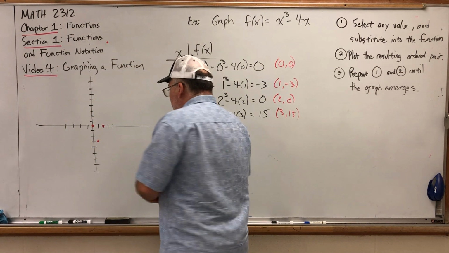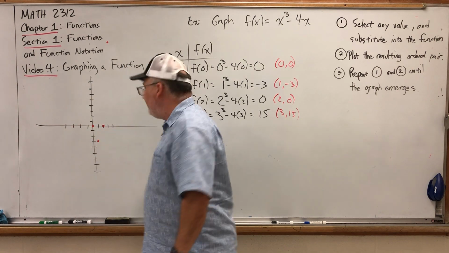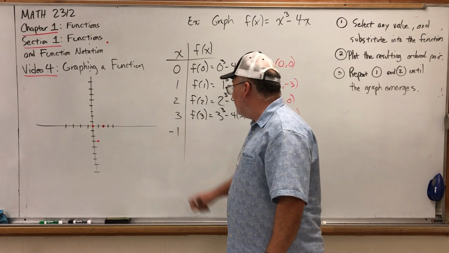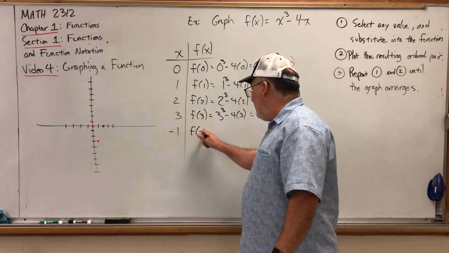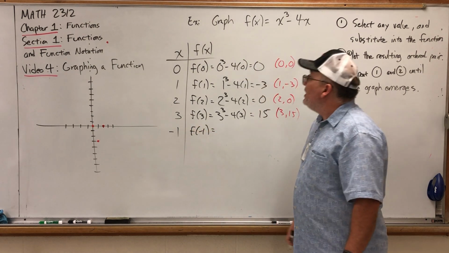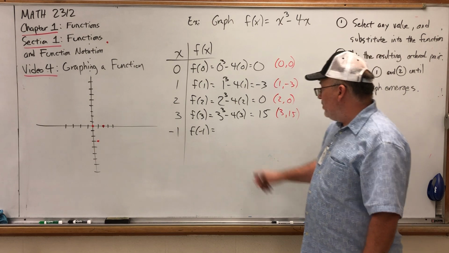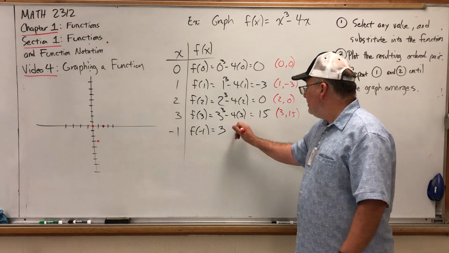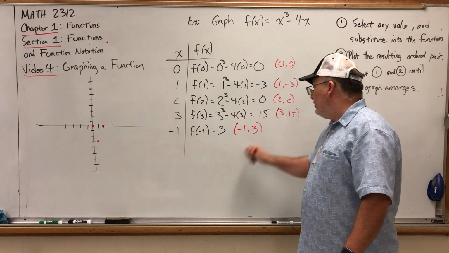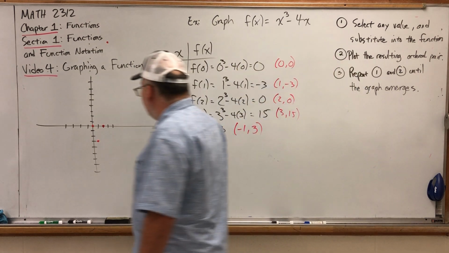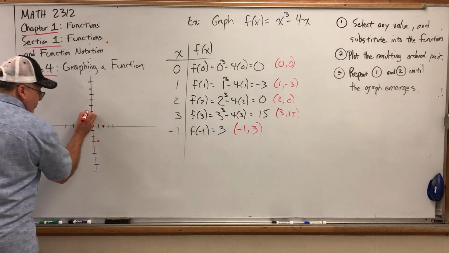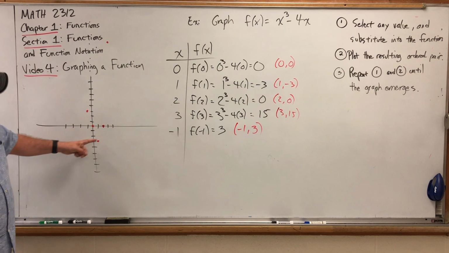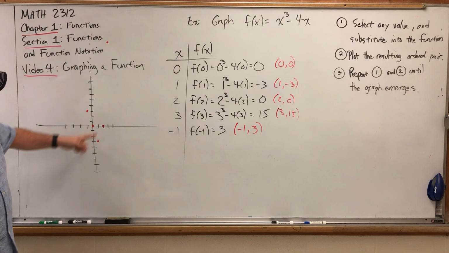But wait a minute, we're totally not looking at the left half of the graph, where the x's are negative. So let's pick some negatives, like -1. I'm going to spare the details and just tell you that when I substitute -1, I'll get 3. I invite you to verify that, but I promise you, putting in -1 will get 3. That point's a little bit manageable. It's right there. Okay, I'm starting to see this parabolic shape, so maybe it is a parabola.